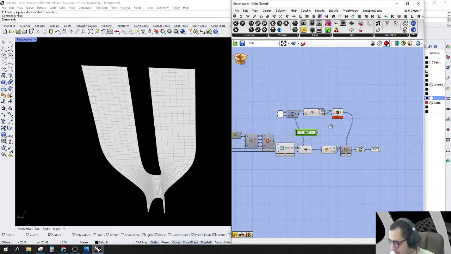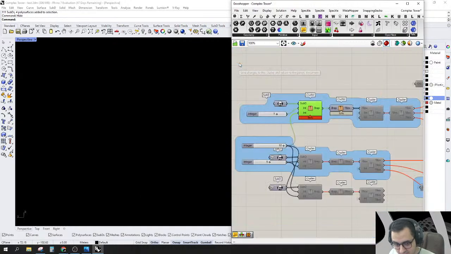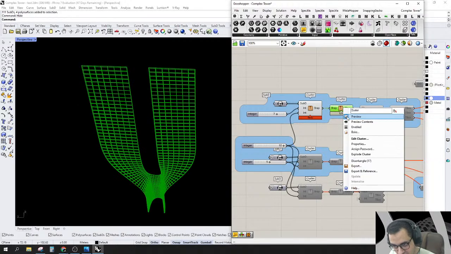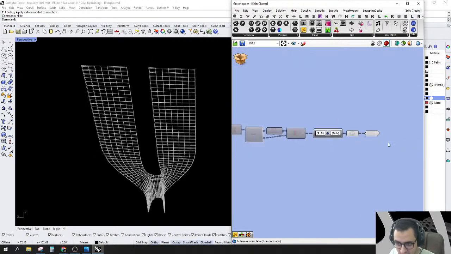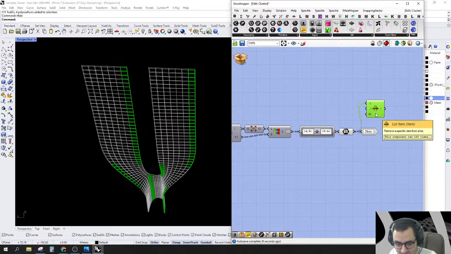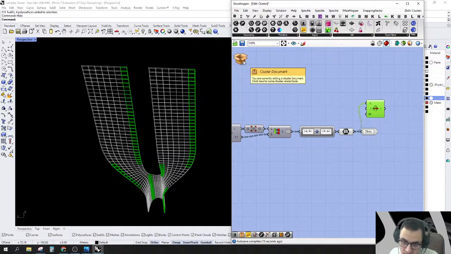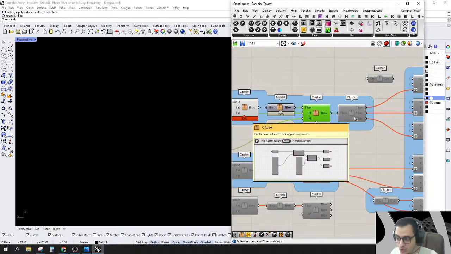Okay, so we will hide this and save, and in here the twisted boxes, hopefully they look perfect. Enable. In here these are the twisted boxes. Let's say list item. We need to sort these. So of course we don't need to sort this because we will use the same unit for all of this.